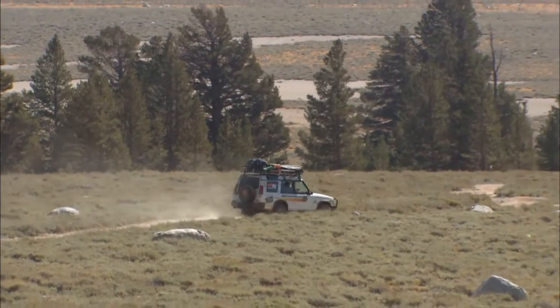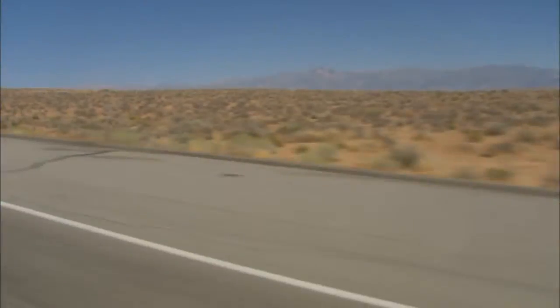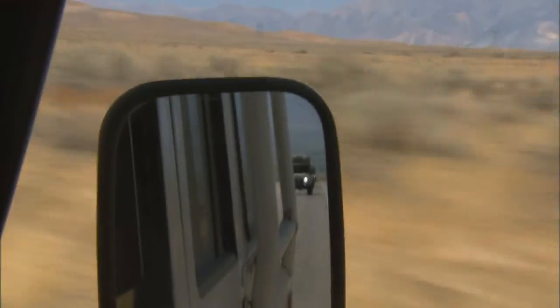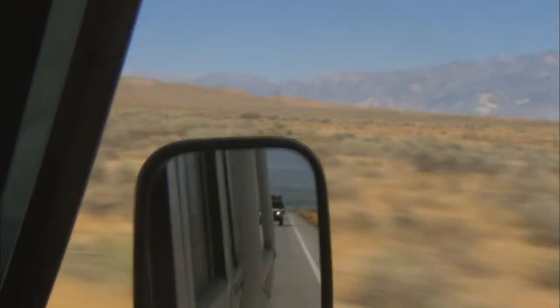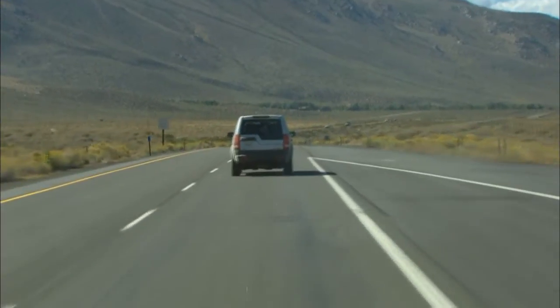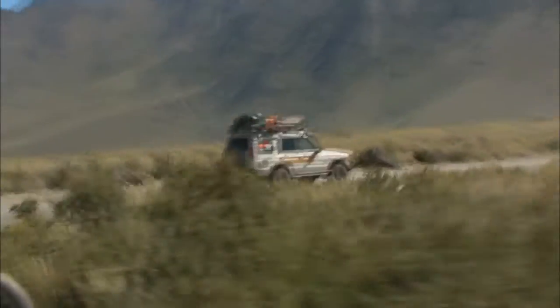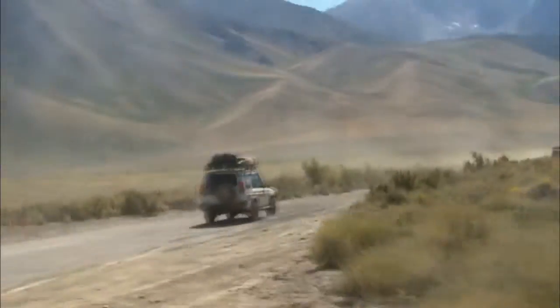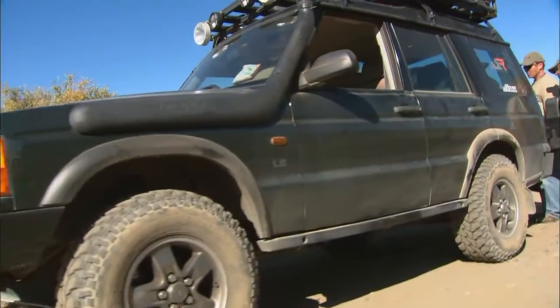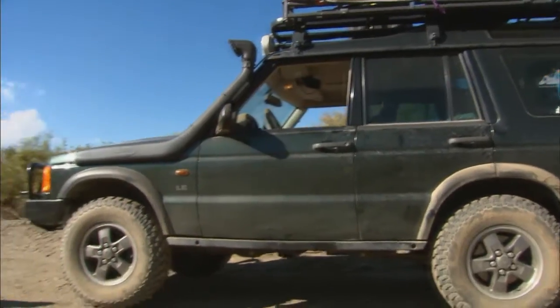The Discovery 2 had so far been nothing but pleasant. It was just as comfortable on the trail as it was on the highway. The thing I liked best was the Red Bull dispenser in the center. All in all, the Discovery 2 was a capable, comfortable rig. After a quick stop for fuel and supplies, we followed Charles north. The next few trails would challenge us a bit more — in fact, we decided not to risk putting the other Discovery 2 through it. A faulty solenoid in the transmission meant it had no low-range four-wheel drive, and these climbs get too steep and rocky to push it.